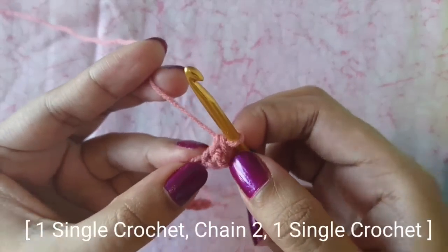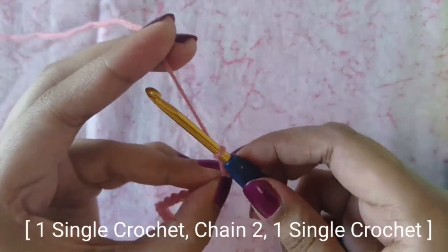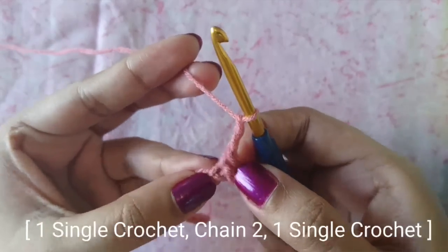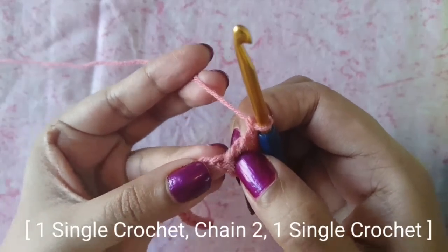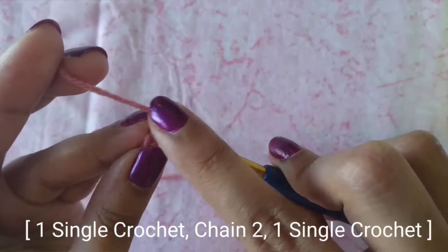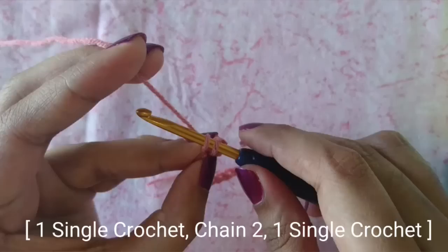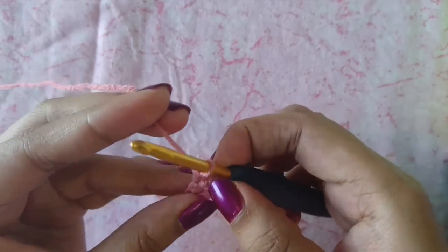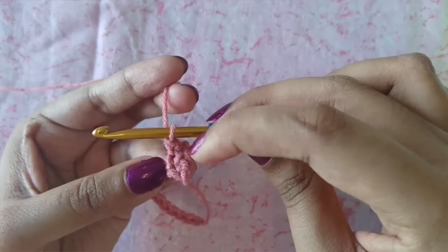Okay, so we made 1 single crochet stitch and then we're going to chain 2. So 1, 2. Okay, and then we're going to work 1 single crochet again into the very same stitch space that we worked the previous single crochet. So that same space. We're going to go back into that space like so. Grab our yarn, pull it through, making 2 loops on our hook. Grab our yarn and pull through both the loops. So that's another single crochet stitch. So we worked 1 single crochet, chain 2 and 1 single crochet all into that same stitch space.